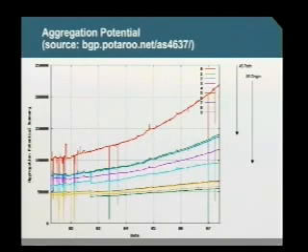Okay, so aggregation potential. The routing table's up to here today. If we aggregate by AS path, it would come down to there. If we aggregate by AS origin, it's still under 100,000 prefixes. So if people care, you can reduce the size of the routing table quite quickly. Notice its nice exponential curve. Those of you around in 1992, 1993 will remember the nice exponential curve back then.